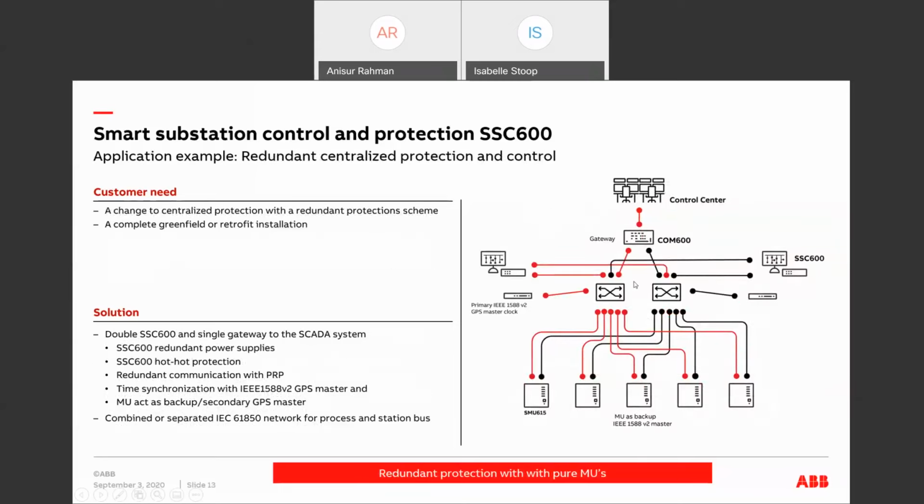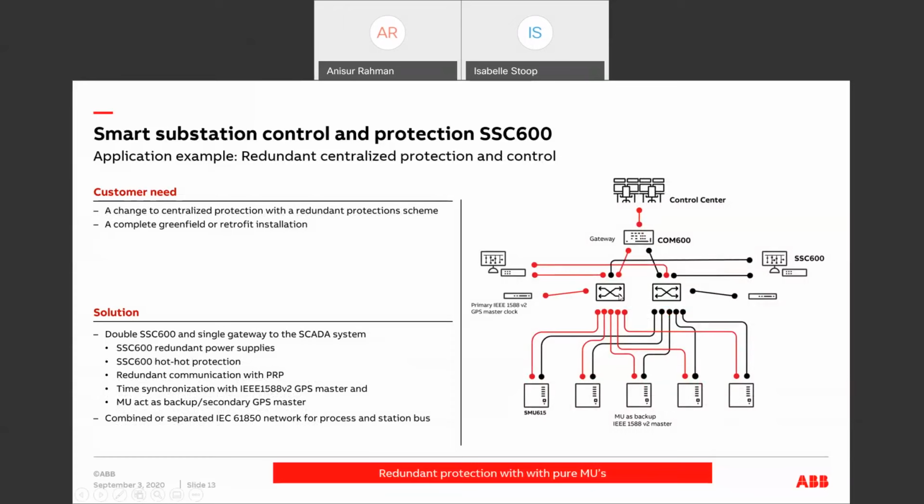We can easily understand that if everything is on one device, and that device goes off or something goes bad, then the whole substation will go down. Then it is not a good idea. That's why this is a hot swappable, hot standby protection system.